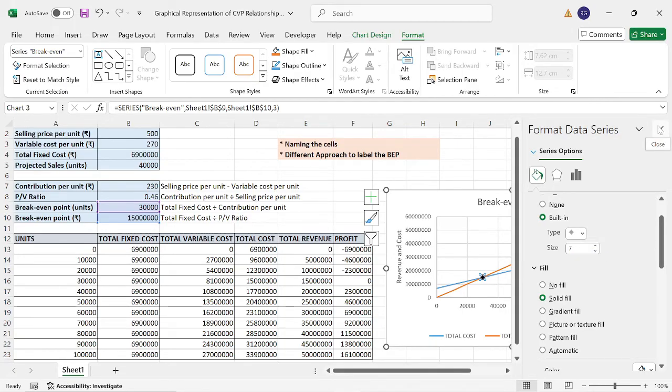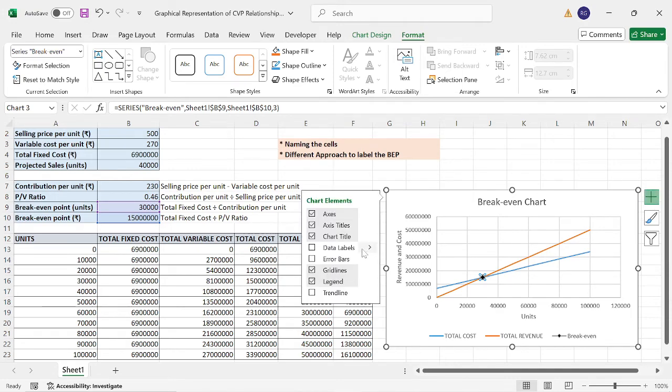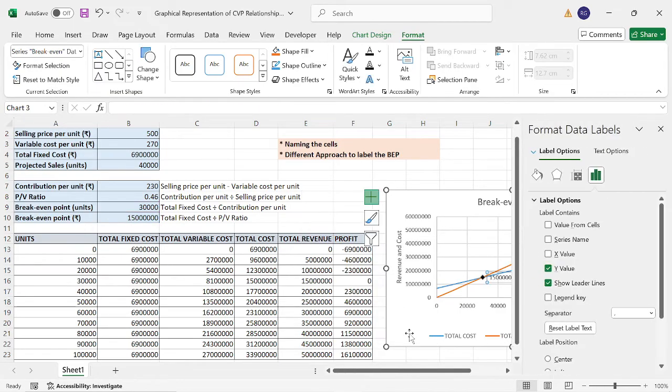Now see, here the point of intersection, that is the break-even point, is shown by this black dot. Now, let's label it. Select this black dot, click on this sign, and go to Data Labels. Here, go to More Options.